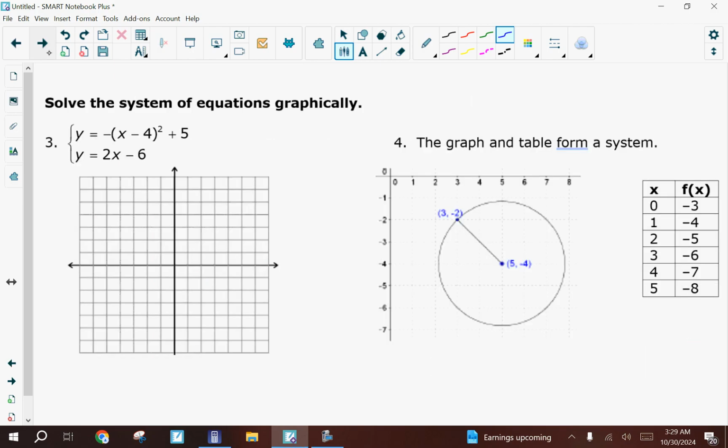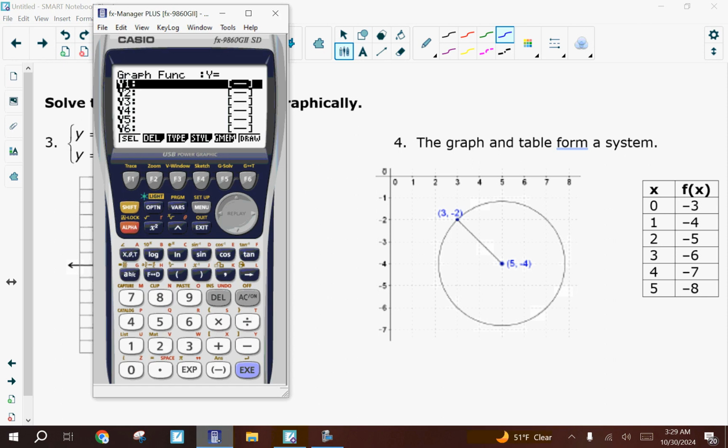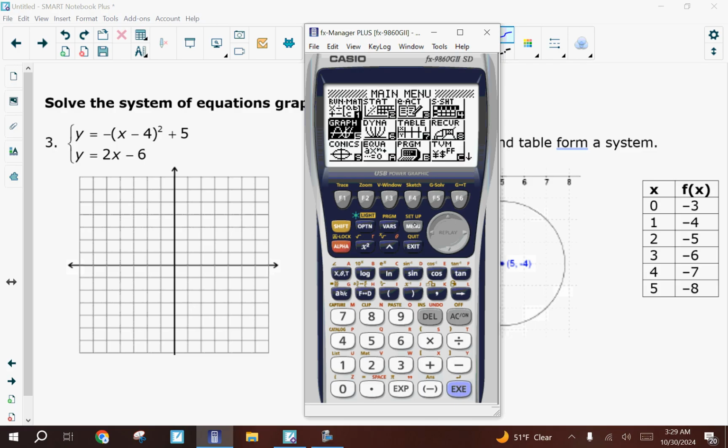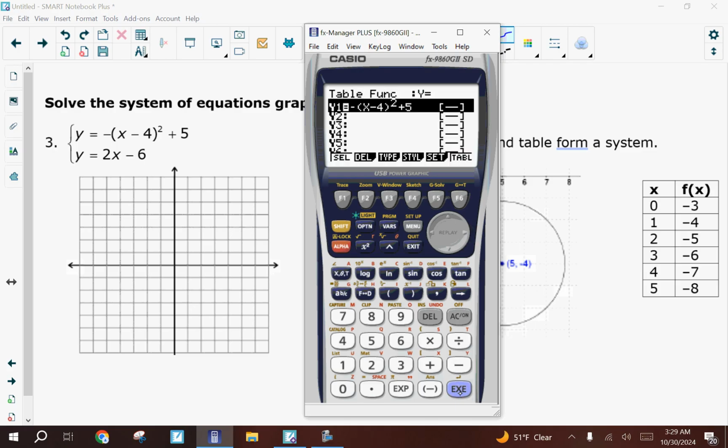Okay, now we're going to have to graph it ourselves. So we can go into our graphing calculator for that. So I'm going to put in negative parentheses x minus 4, and then I'm going to square that and hit +5. Now, because we're going to graph it, I'm going to head over to the tables, and then I'm going to go down until it fits on the graph paper. So it looks like the first point is at 1, -4.